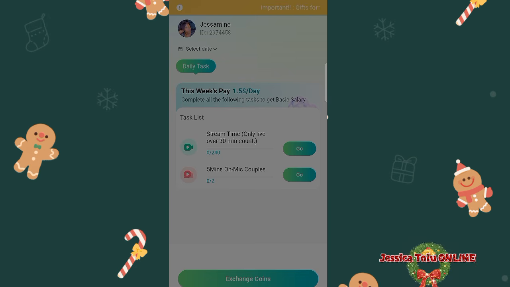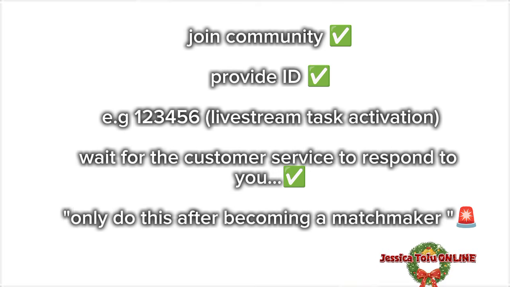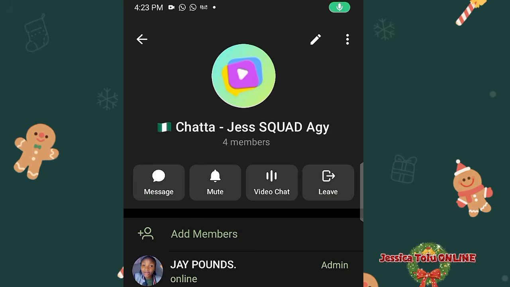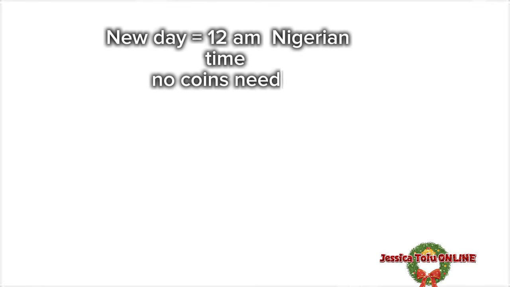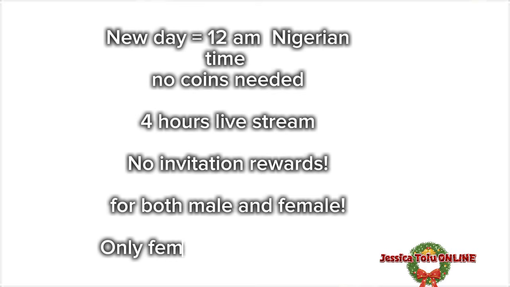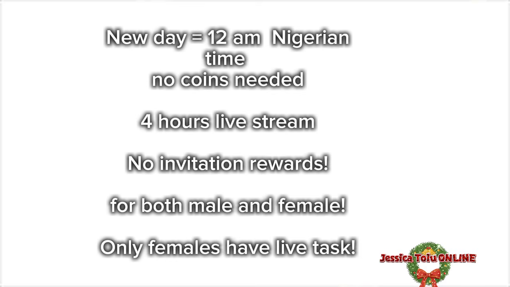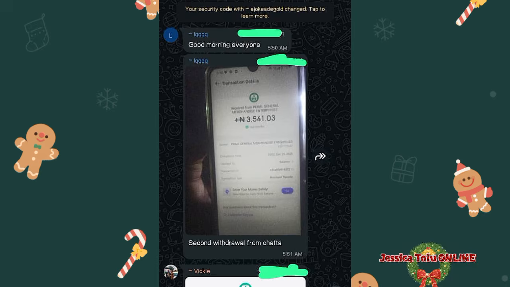Lastly, for those who want to access the Livestream Task Center, there may be an extra step required inside the app. You can follow the official instructions shown on your screen, and you might need to join the app's official community and provide your Chatter Livestream ID as directed there. Once you've completed the official steps, you will now have access to the live task as explained in the app. So in another video, I will show you how to perform your tasks, the boat task on the app, the 4-hour live streaming task, and the couples task, even the smile task, all together, so you know how this is done.